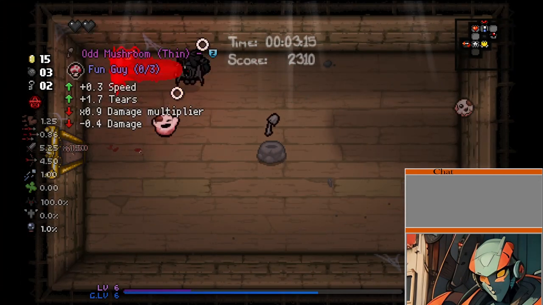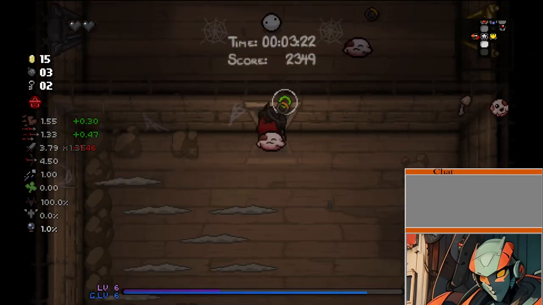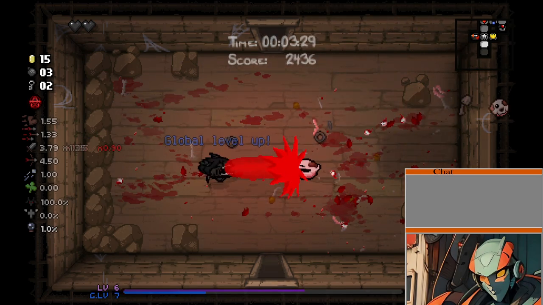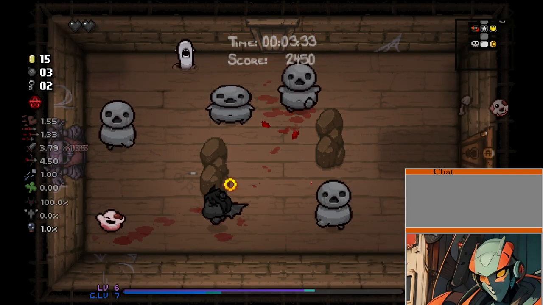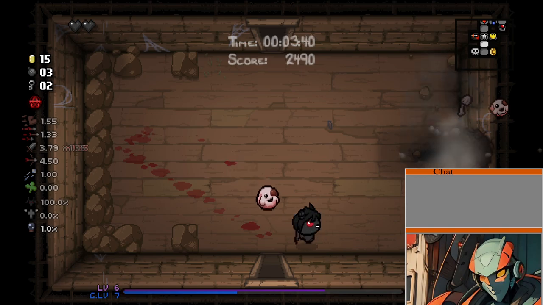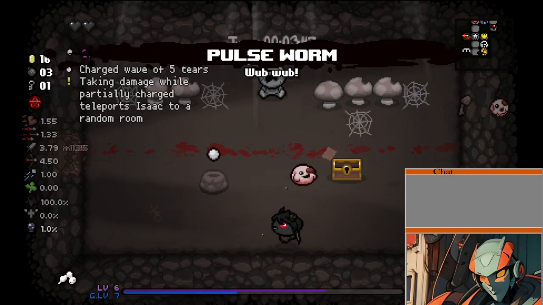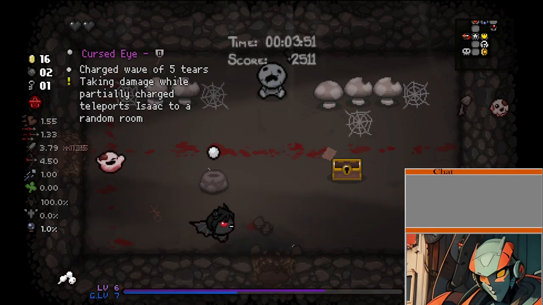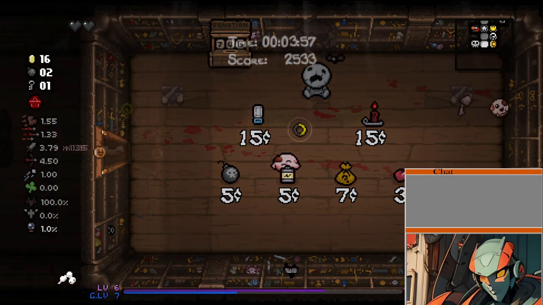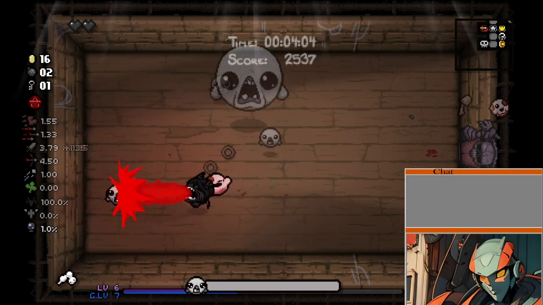Okay, that thing's not very good. I could decrease my damage. It'll make me charge faster. That's not bad. And I guess I did get a speed up as well. Bigger room. Nice. First eye, screw you, game. Pulse worm, wub wub. I don't know if that actually works with my tiny brimstone, but okay, here we are.